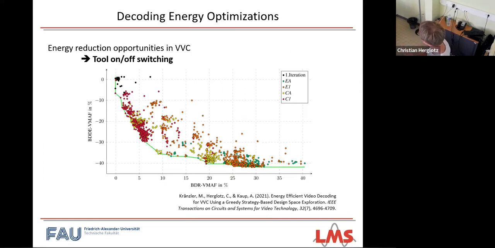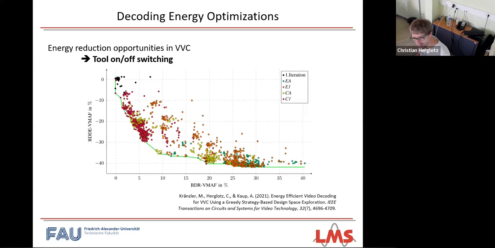He did tons of measurements for VVC and he used all of the different VVC encoders and decoders that are available. And what he tested was that he used one encoder implementation, which is very nicely configurable nowadays. You have tons of tools in VVC like MIP and intra subpartitioning, different block sizes and all the stuff. And it's in fact a big design space. You could choose, do I use that tool? Yes or no, you can switch it on and off. And he did some very extensive testing and he did some design space exploration with that.